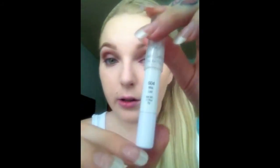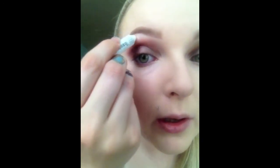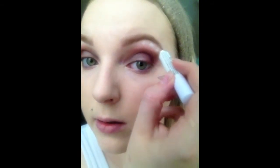This is the famous NYX Jumbo Eye Pencil in Milk. Look how little it is. I'm going to have to get a new one soon. But you're going to go ahead and put that underneath the brow. Just right there on that brow bone. Just a little bit, not a whole lot. Little goes a long way.